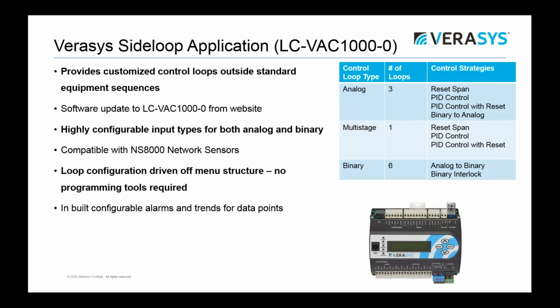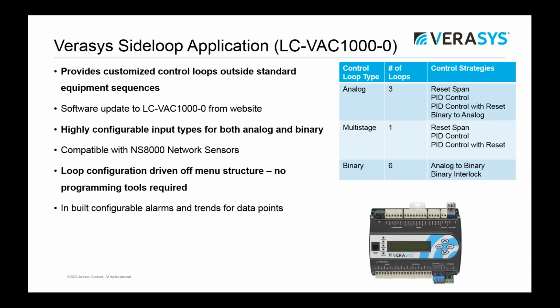Our Verasys side loop controller is another new controller. In the beginning, I mentioned we had a constant volume app where you could go to verasyscontrols.com, download the configuration, put it on a USB stick, plug it in, and make it a constant volume controller. What we also came up with is what's called a Verasys side loop application. The side loop application is really pretty powerful and really slick. It can do a lot of different things.